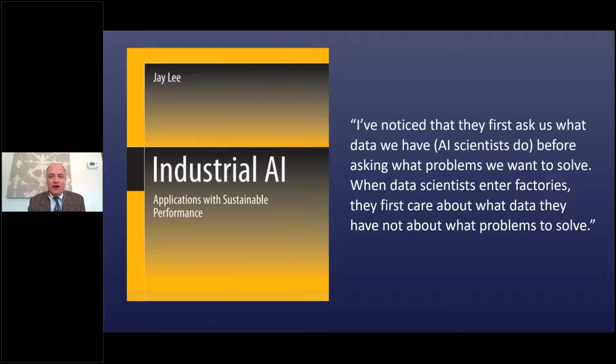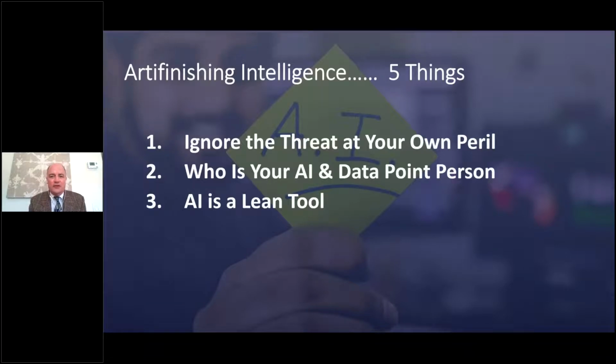We don't use artificial intelligence to improve the business in general. We don't set up an artificial intelligence strategy. We find problems in our business and then bring artificial intelligence, machine learning, Industry 4.0 technology to bear on solving that problem. So we have to think about AI as a lean tool in the same way that we would think about Six Sigma or Hoshin Kanri or Poka-yoke, error proofing. We have to think about AI as a tool that we use to improve our business, whether that's our operations, our customer experience, our employee relations, whatever. It's a tool we use to improve, and we have to have it in that context.